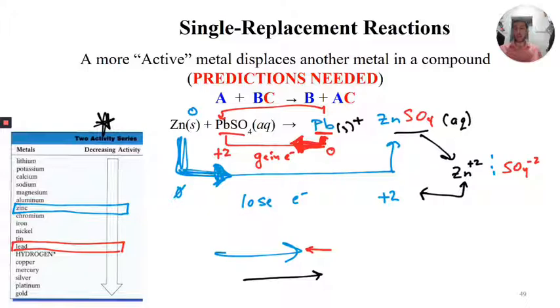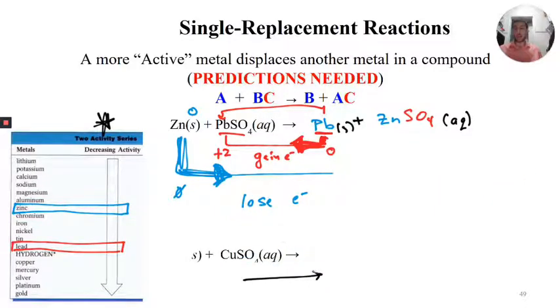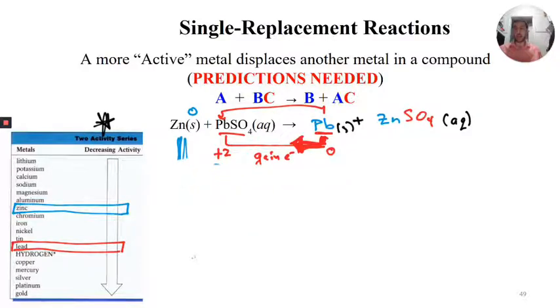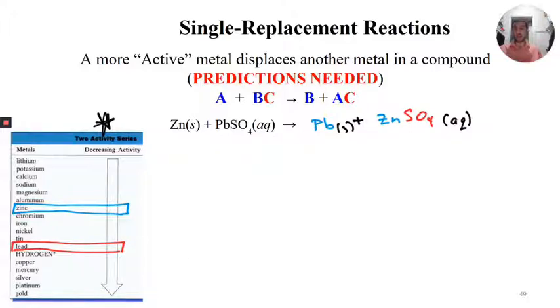For those of you going, holy crap, this transfer of electrons is challenging, we can take a step back and back away from all of that, and we can try and pitch it in a slightly different fashion that will work for Chem 130, but then will fall apart in later chemistry classes. Okay, so what do I mean by that? Well, let's take a look. We're again going to compare zinc, which I had in blue, and our lead in red.